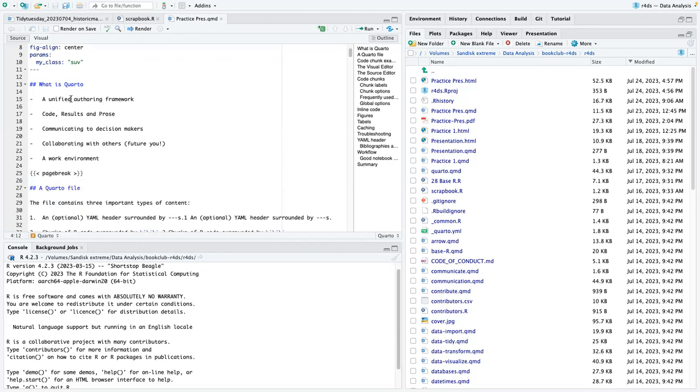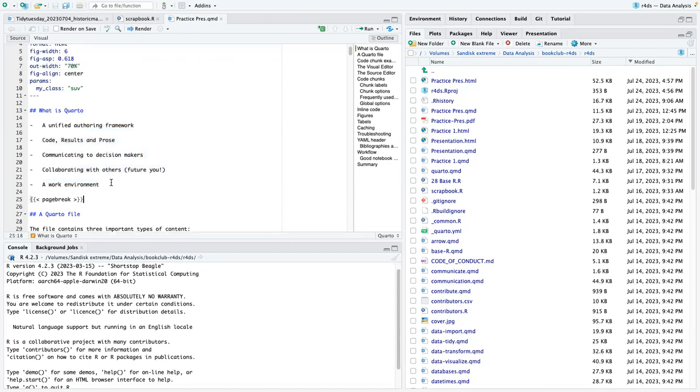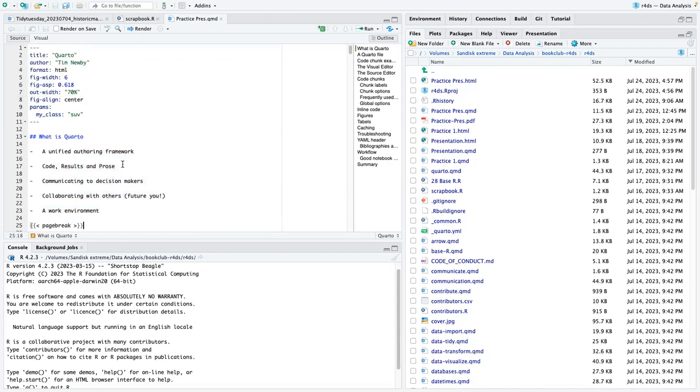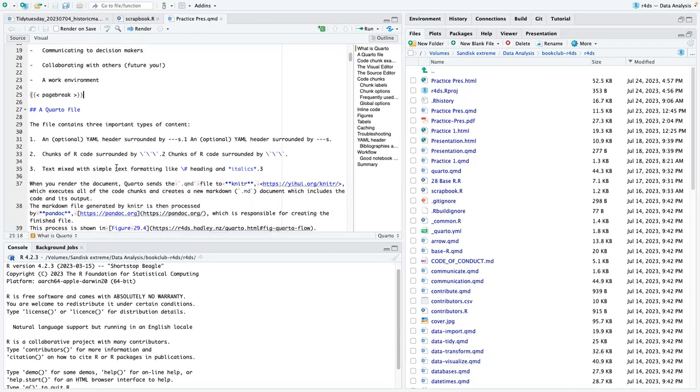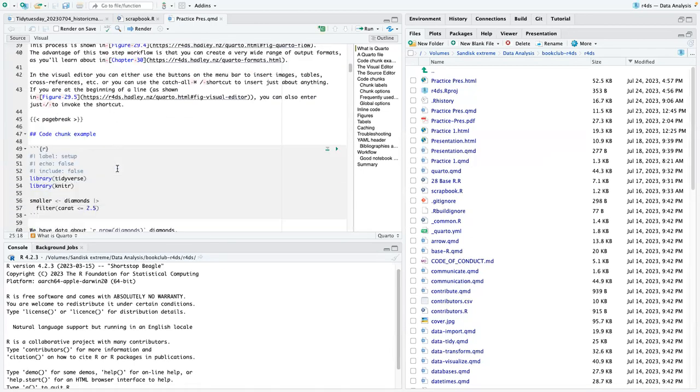As well as that, this is just text, basically formatted text, nothing else. You can see we've got a page break there, that was the second slide. And if I go down, there you go. Here is an example of the code chunk. The page we're looking at was generated by a code chunk here. We've just got the three ticks with R in curly brackets starting it, and three ticks there.